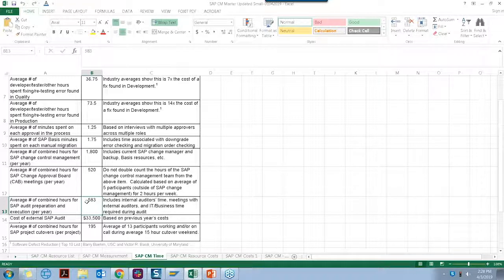This is the internal. This is the external audit cost, which is just coming from your third-party consulting or auditing company, I should say. And this last metric is how long does it take you for an average project cutover, right? All the people that are in that weekend cutover that are on call or on the bridge lines during that weekend, that's the number of hours added up and averaged across your projects. So there are the 24 metrics we talked about. We know it's a bunch. You probably have some of those. You could probably make some educated guesses on some of them, or maybe you're going to have to do some research if you want to get a more accurate figure.